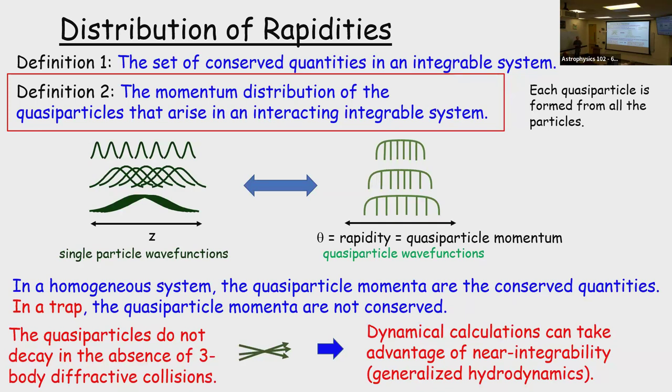So, the quasi particle is, part of it's going to answer your question. Just the last line that I have. So, the point is, you do a local density approximation, you get say an equilibrium, or if the thing has done whatever sort of pre-thermalization it's going to have done in some local area, there's a distribution of rapidities. There's the quasi particles that are sort of defined in that part of the trap. Okay, the quasi particles will move around, but as long as there are no three-body diffractive collisions, as long as you don't sort of leave that space, then they live forever. Right? So you can still think of the quasi particles as involving all the particles. There's a certain delocalization, but they just move through your trap, and they last for time.